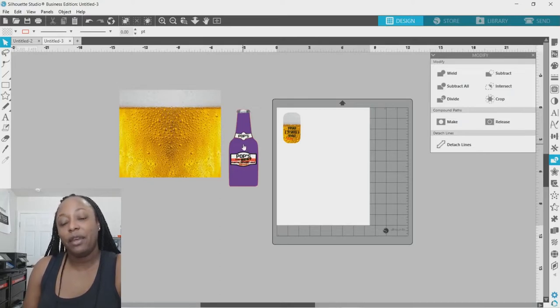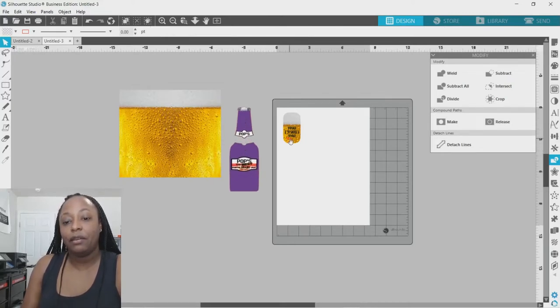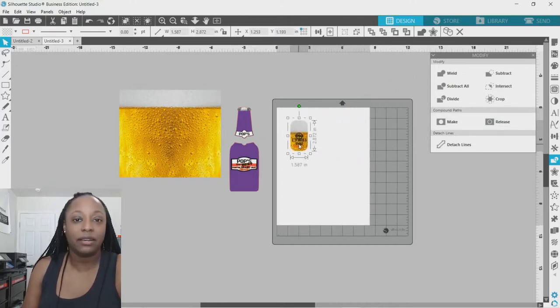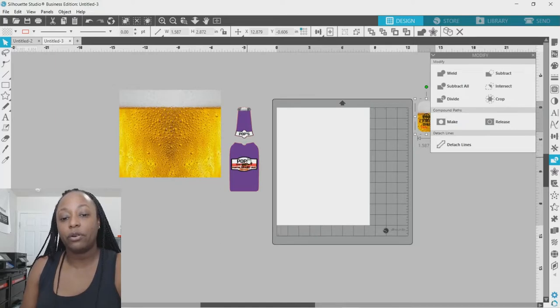So, I have my template here that I made of a beer bottle, and this is going to be the, what do you call it? Bottle opener. Okay. I've already put my design in there, and I've already printed this out on my sublimation printer. So we're going to sublimate a bottle opener today as well as make this bottle card.